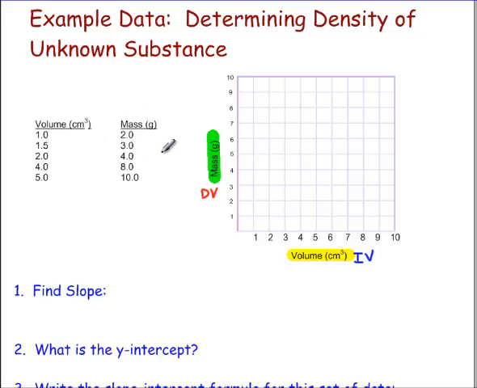When you look at a data set, you should be able to determine what the independent and the dependent variables are. In this case, it's easy to do that because the graph is already set up for you. Independent variables are the variables listed on the x-axis. Dependent variables are the variables listed on the y-axis.